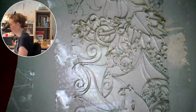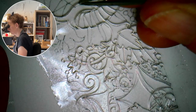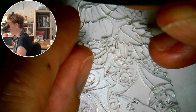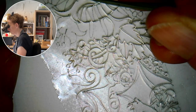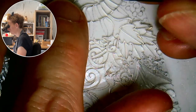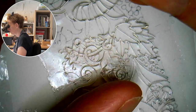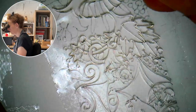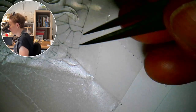Let's see how it looks. Actually, I like that. Do I want it to be a little bit more? Bend it just a little bit. That's good. It floops a little bit more, but that's okay. I like the shape. Again, I can always bend a wire better than I can draw a wire. So that'll be good. We're gonna finish his little body.